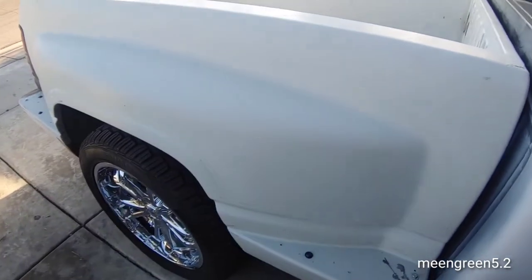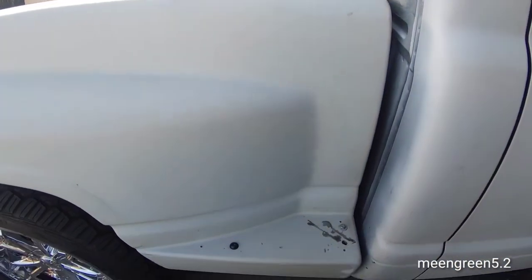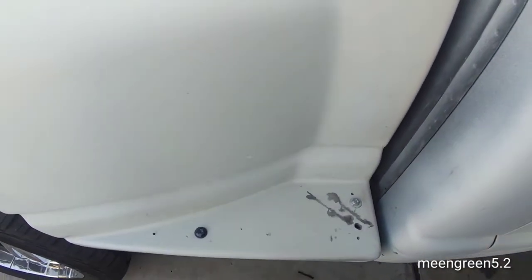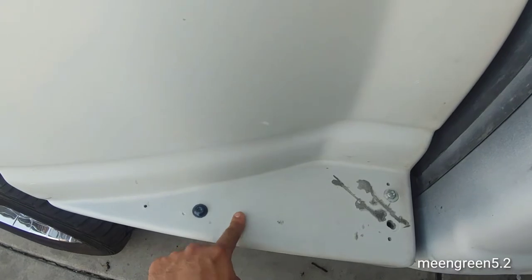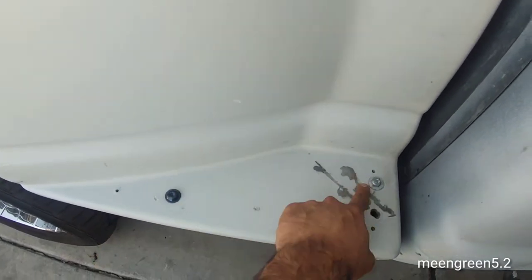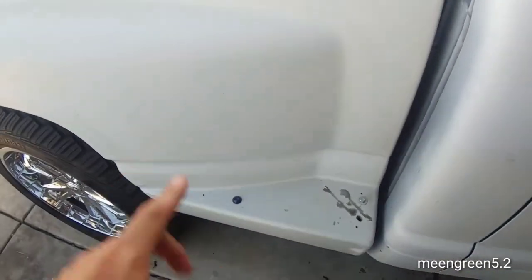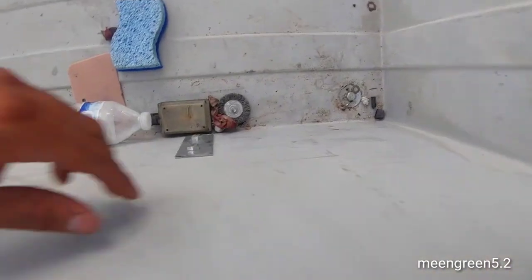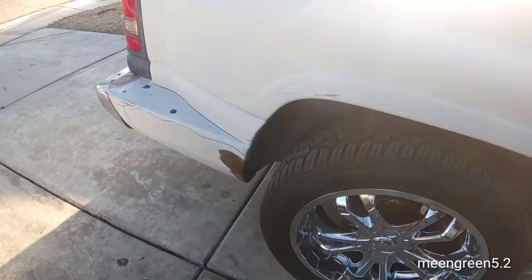I reinforced it — I took the metal reinforcements off of a Chevy bed, they go underneath and they're bolted in right here. I got to add one more bolt right there, but those hold this outer panel. The inside tub right here, and it's the same on all four corners — you can stand on this thing and no problems.